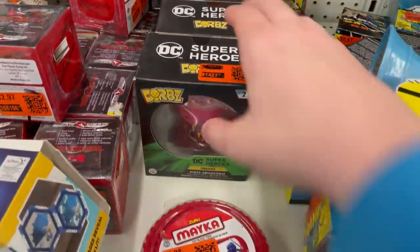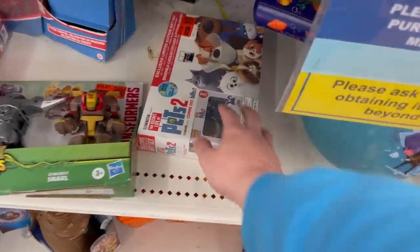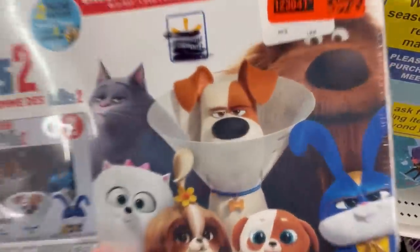That wasn't it for the Funko products — I also found a Sinestro Dorb, but I believe the last time I saw that figure was at this Treasure Hunt, which would have been in like 2019, 2020, so they've been there for a bit. And then the last thing I found was a Secret Life of Pets DVD bundle, and it came with two Pocket Pops. They actually tried to scratch out the Walmart logo at Treasure Hunt — you're not fooling anybody. And honestly, that right there was probably the best thing in the entire store, because the Pocket Pops seemed to be in brand new condition, with a good box on the inside.